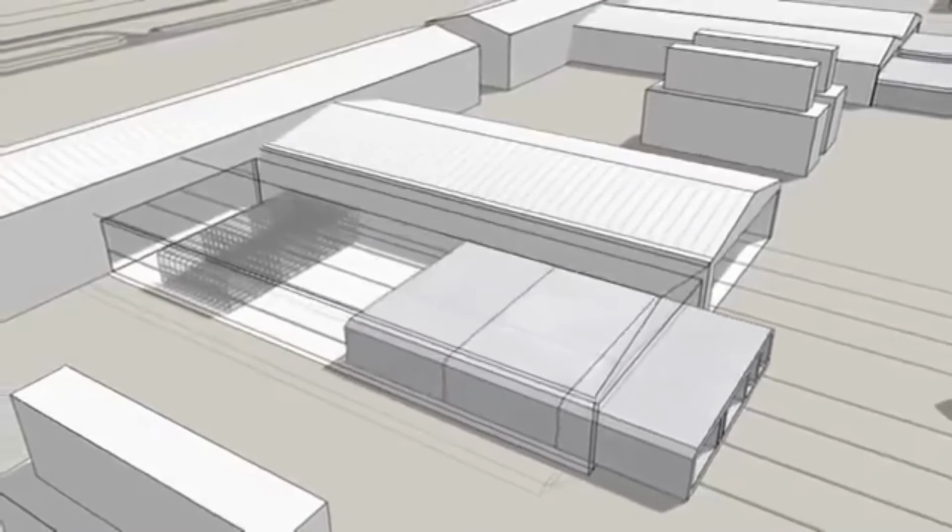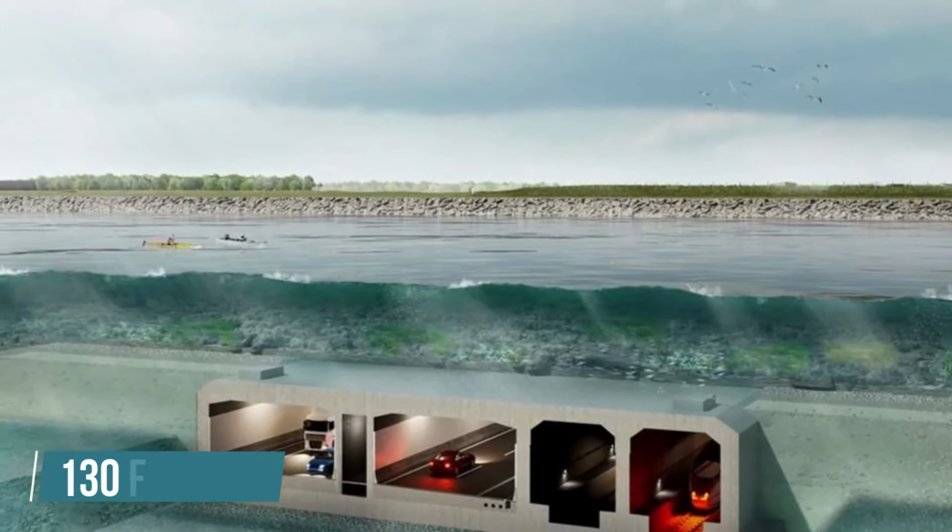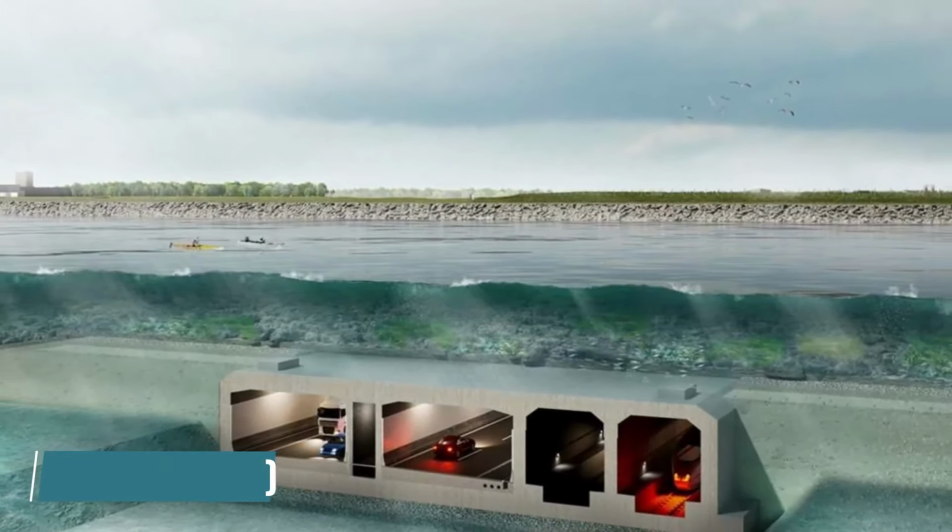Once an element's constructed, waterproof bulkheads are installed temporarily at both ends to keep a dry workspace inside. After that, it's taken to the dry port and towed into the place where it'll be lowered. The elements are then lowered to the seabed using cranes with high precision at the trench that was pre-dug by the dredging machines. At its highest depth, the tunnel will be 130 feet below sea level in the Baltic Sea.